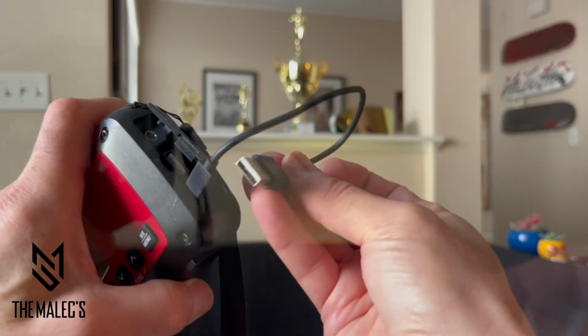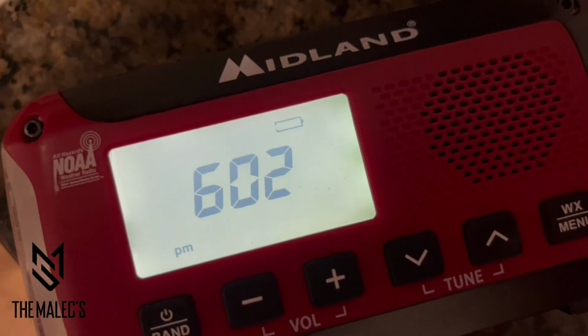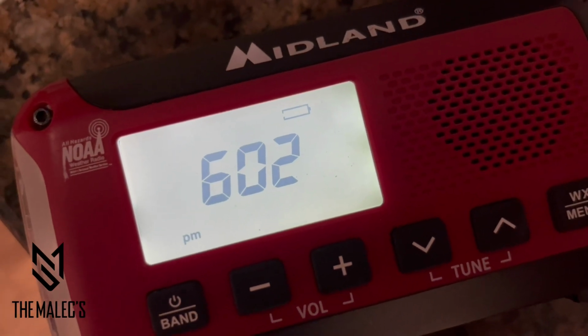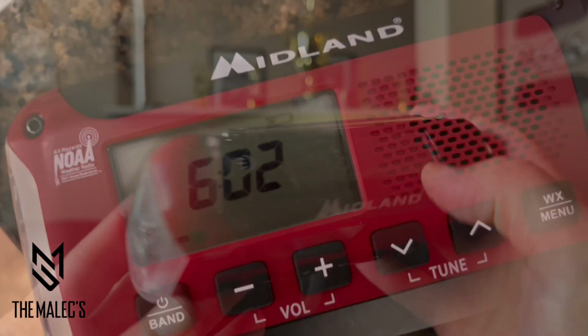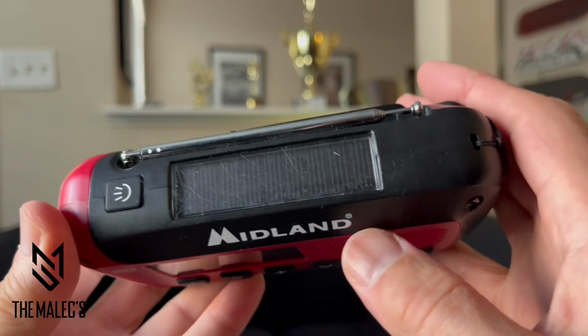The 2600 mAh rechargeable battery lasts up to 32 hours with continuous use. I like that it has a backlit display and easily indicates that it's recharging. Here's a recharging solar panel that's on top of the radio, via direct sunlight.